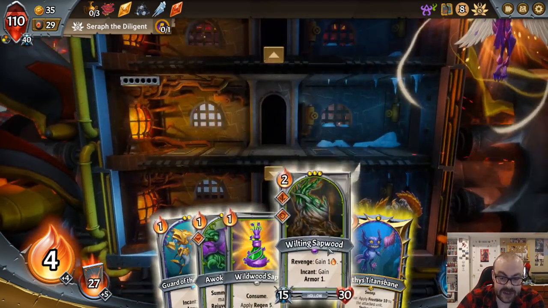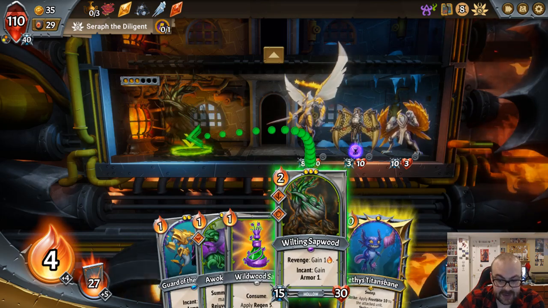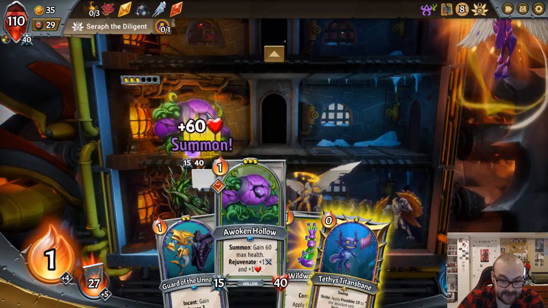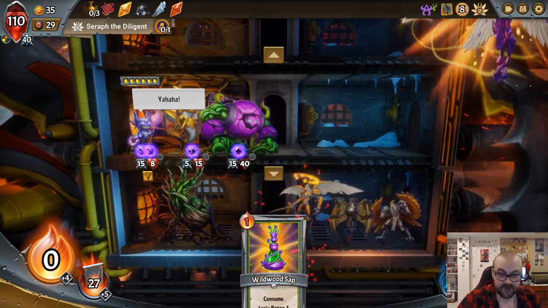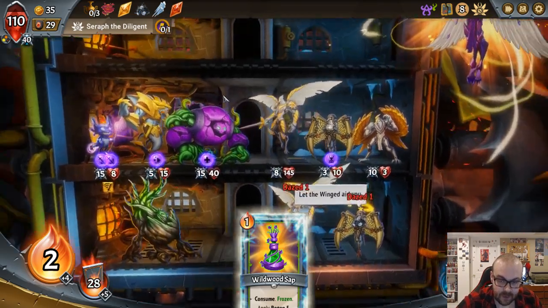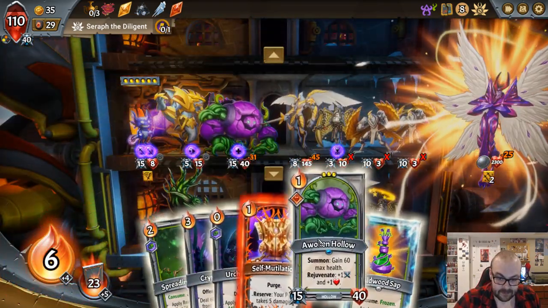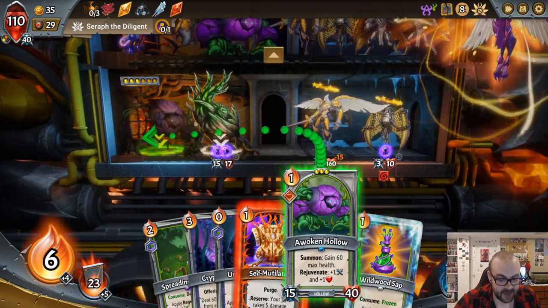Okay, so we have a good setup floor here. So you go first. You're basically just here to pretty much die, but that's fine. 1, 2, 3. Beautiful setup. This is exactly what we want to see. All we have to do is make sure these units don't die. And honestly, let's be smart here.